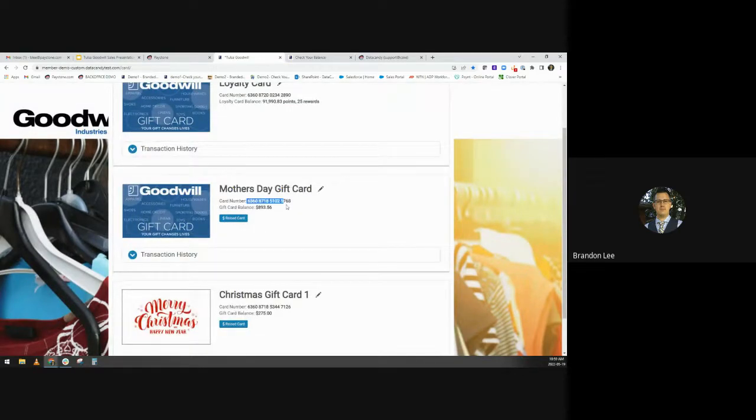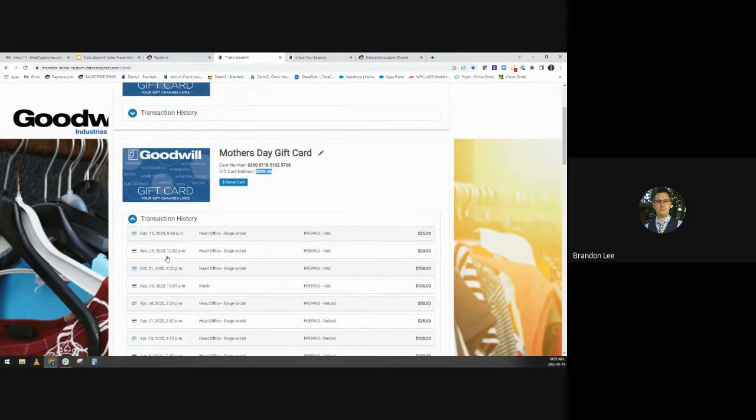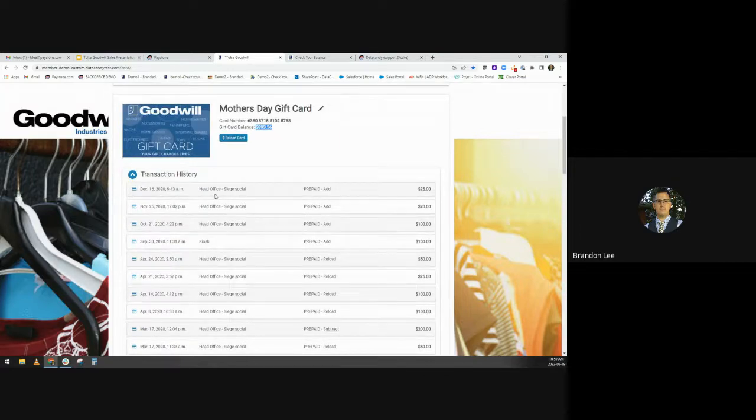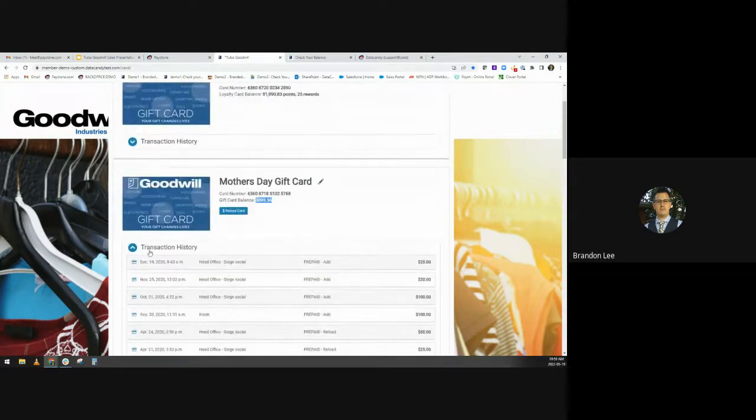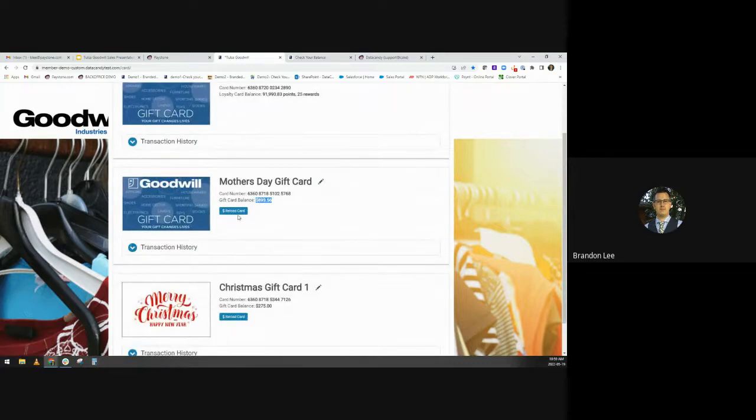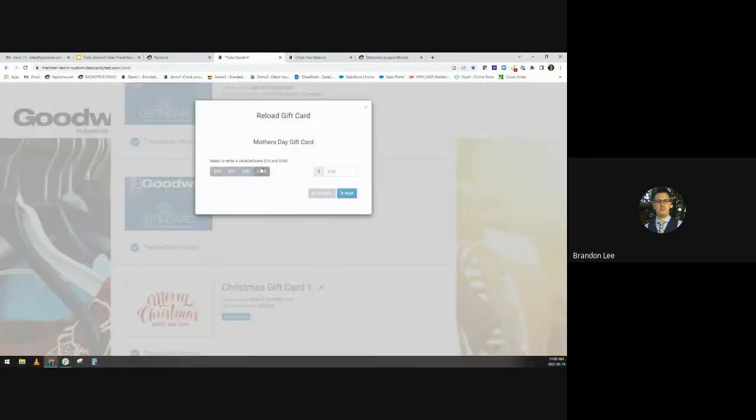There's the Mother's Day card number, the current balance on that gift card, and then I'll have, again, that full transaction history, date and time stamped by location of all of the transactions she's making. And then if I want to, when her balance is running low, I can go ahead and just click the reload button. And again, you can configure these amounts here if you want, or the minimums and maximums on those gift card reloads. And we'll say we're going to add $85.